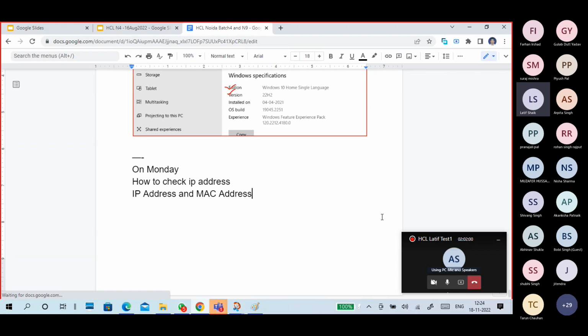While checking you will find a MAC address. So how you got an IP address means what is DHCP and manual IP assigning. You don't need to know what an IP address is. Just see the locations. Numbers are numbers only. So we will discuss that on Monday.